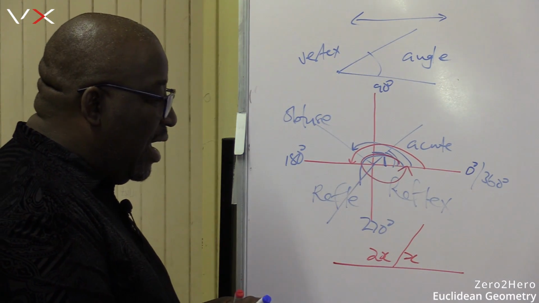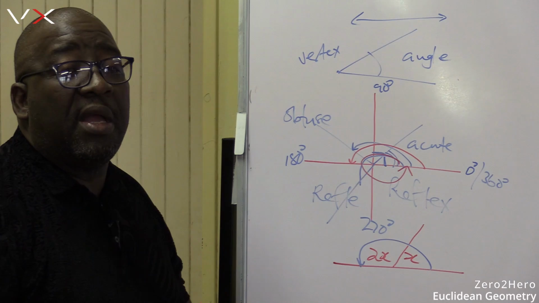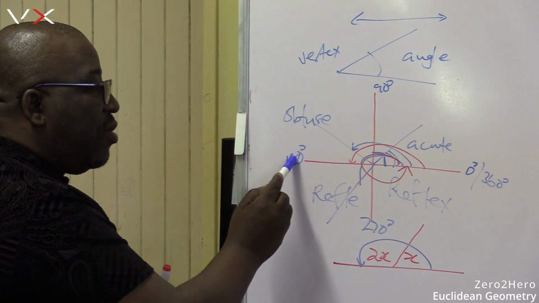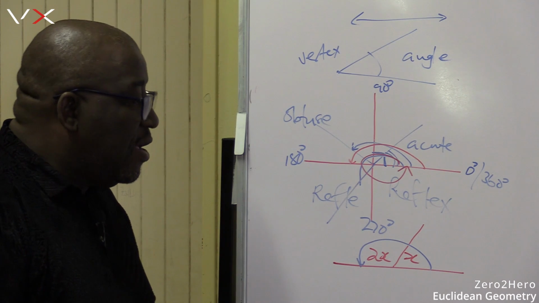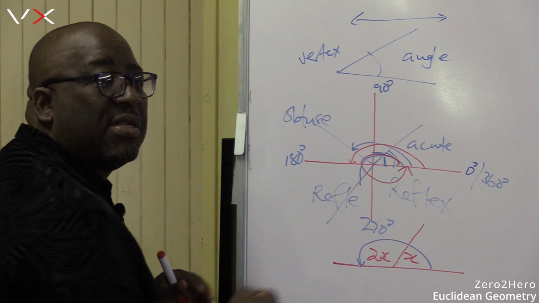What do we call an angle from this side to this side? It is called a straight line, and it is exactly equal to 180 degrees. From here to here, I rotate, it's 180 degrees. So I know that all angles that are on this line add up to 180 degrees.